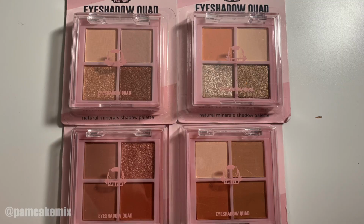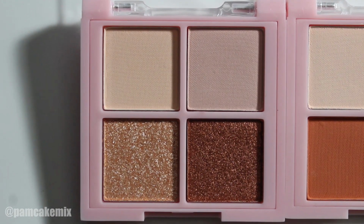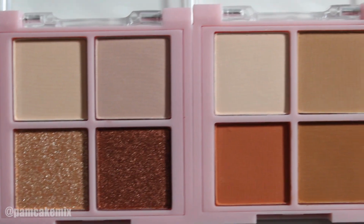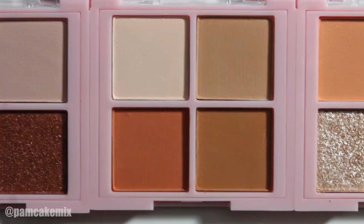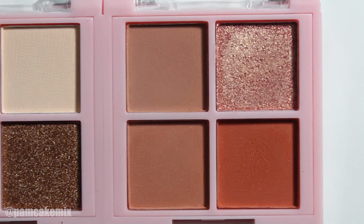So the first thing I want to talk about is my pros and cons. I do have not a long list, but I do have some things I want to say about these little guys. So they came out with 4 different quads. Each one of them is said to be a neutral eyeshadow look, which I think they definitely did. I'm going to also insert some close-up footage of the quads and stuff like that, as well as some pictures, but I definitely think that every single one of them has a neutral look. Some do lean a little bit more on the warmer side than they do the cool side, and I will say, I guess this is getting into my pros and cons list.